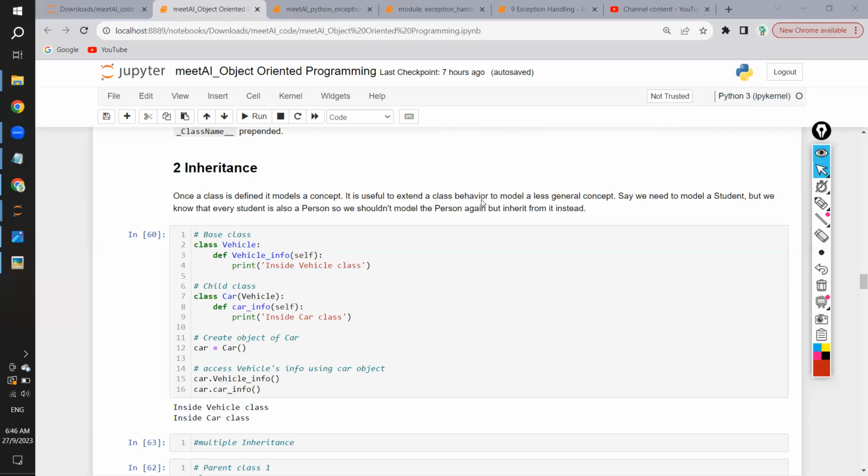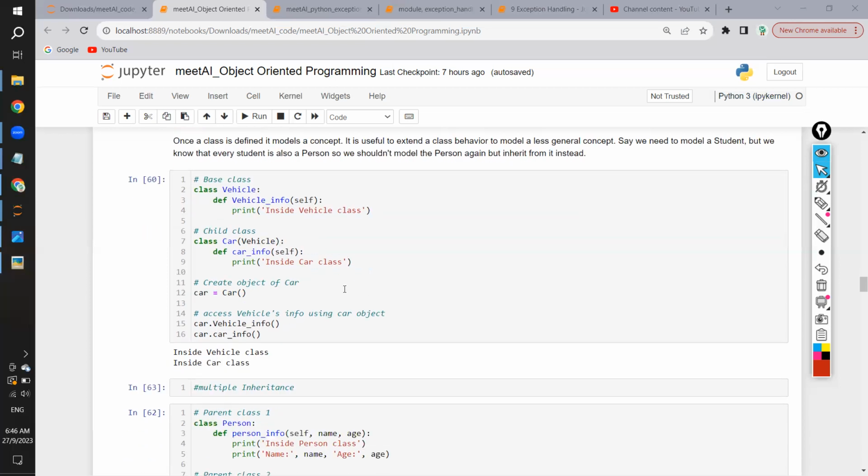Yes. Okay, so now this is how you are going to create an object. Observe, this is case sensitive, small c, capital C. The object is created from the car class. I'm creating an object of the car class. And the way you access a method is object dot method. Similarly here, the object is car, dot, and which method am I trying to access?